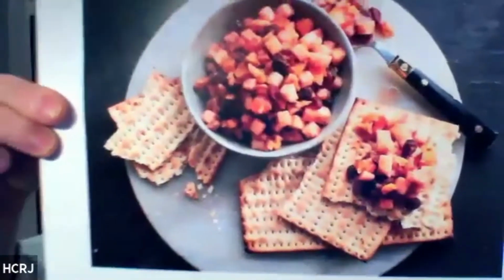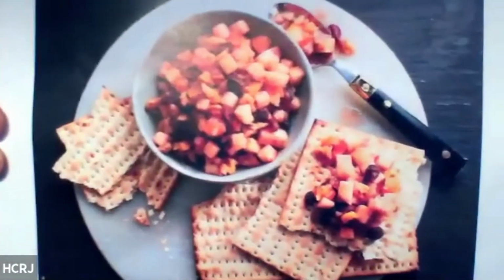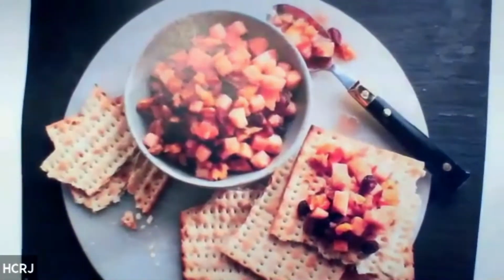All right, so let's talk about each of the items. I'm going to make this interactive. So if you have the answer to this, please raise your hand and share. Here we go. Item number one, charoset. Who knows why we eat charoset? All right, take yourself off mute there, Laura, and tell us why we eat charoset. To remind us of the bricks that they used when we were slaves.